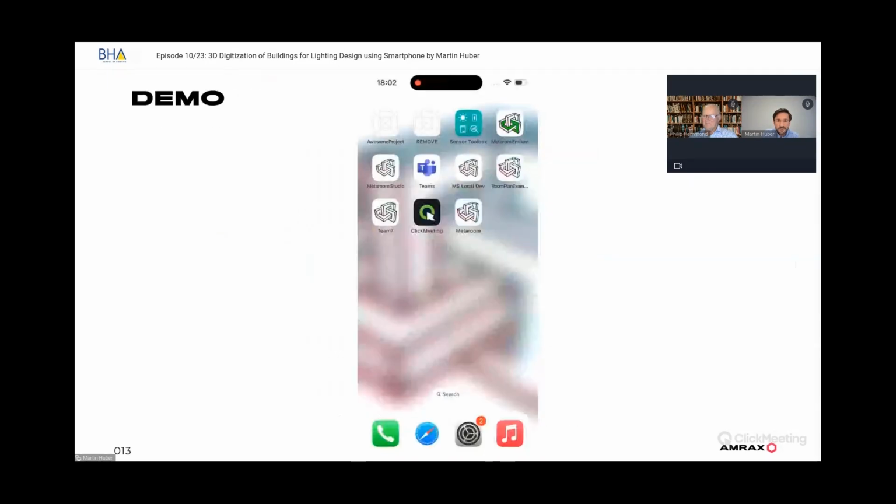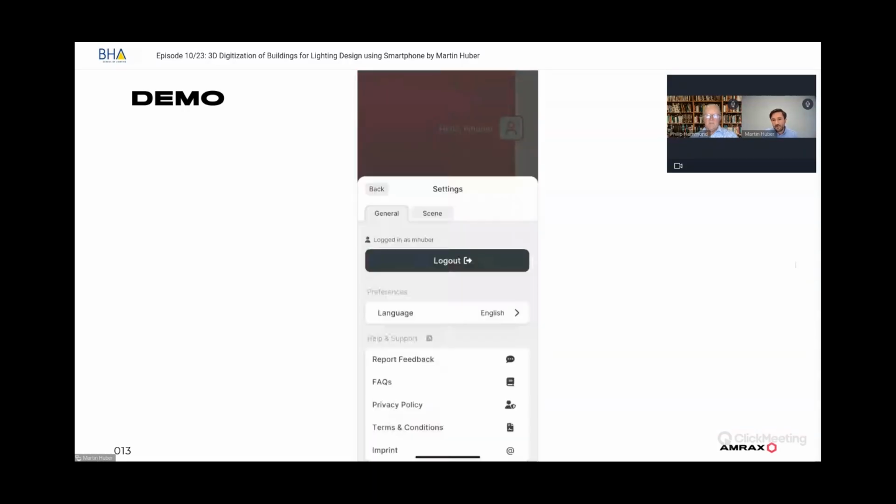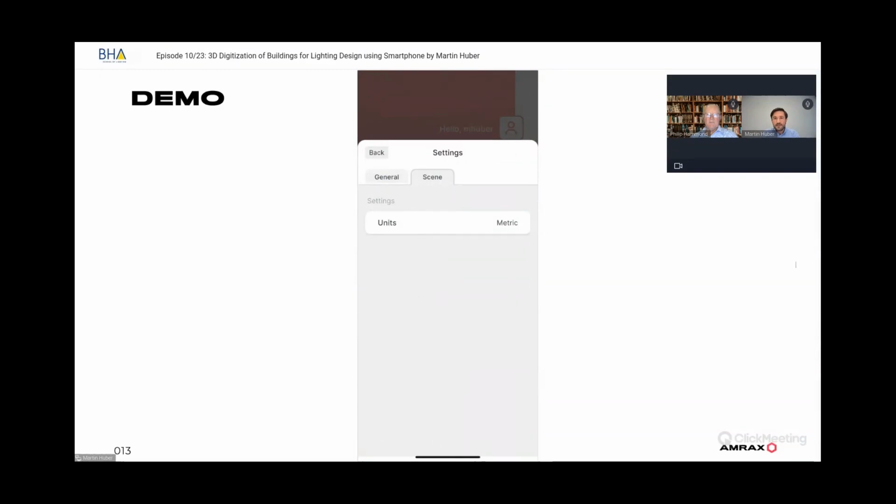Okay, then let's dig into a scan. We decided to record this prior to the meeting. It's the live version. We also tried to do it with the platform we are using here, Click Meeting, but unfortunately, Click Meeting does not provide a screen share on iOS. So this is a full screen record of a scan we have done here from my room and the next one. So I'm just opening the settings here at the beginning.